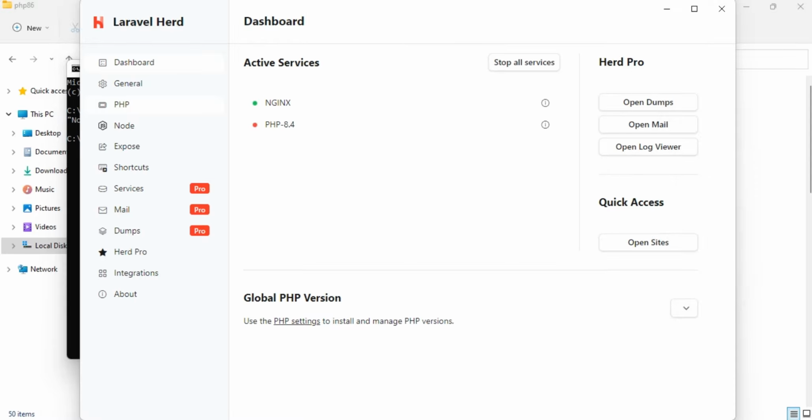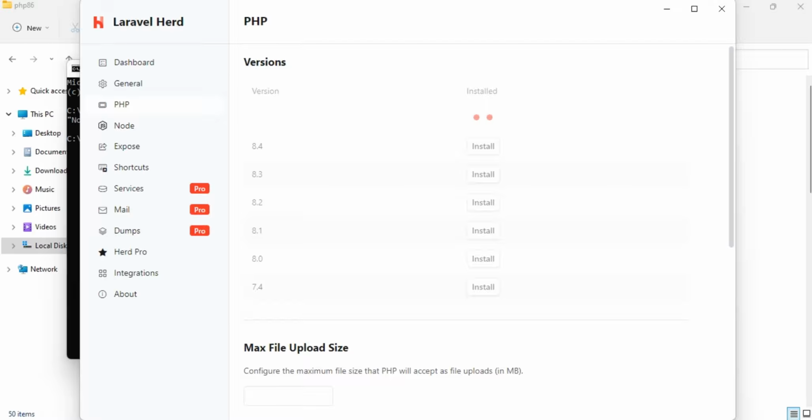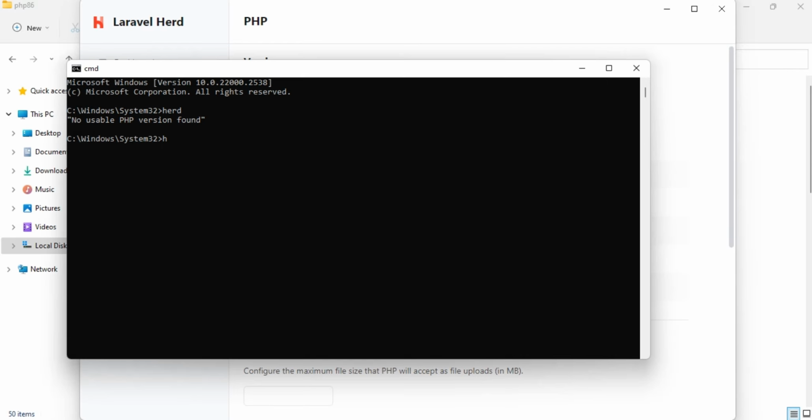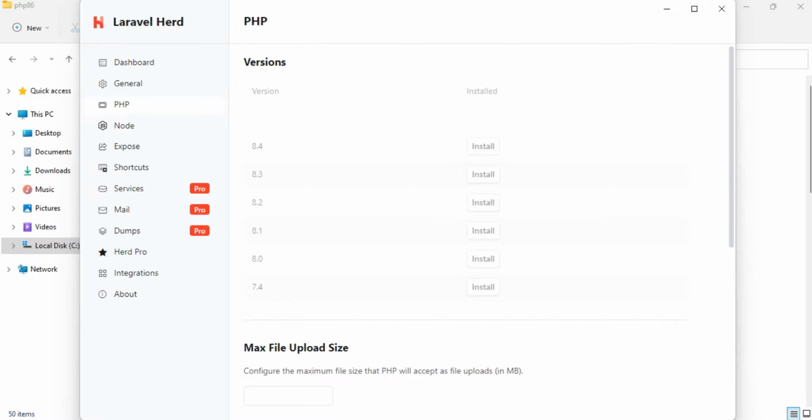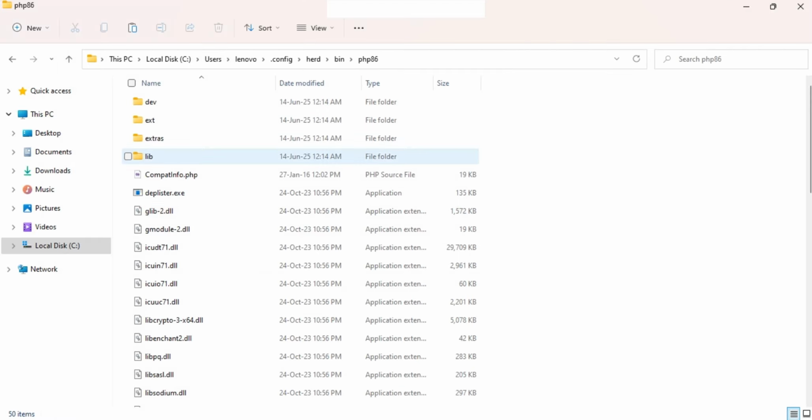Okay, so on the herd folder, I'm just going to navigate here. As you can see, normally I would install any of this here, but since I already have PHP installed, I wouldn't want to be installing another PHP. Okay, so now I'm going to try a command, or restart. Now it's still showing the same thing. Okay, so now, having done this, close the app.